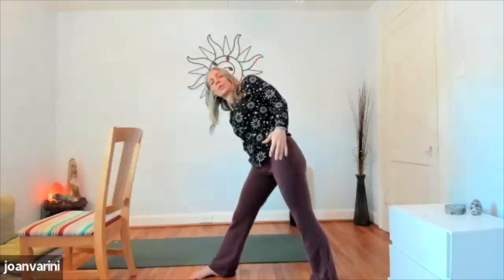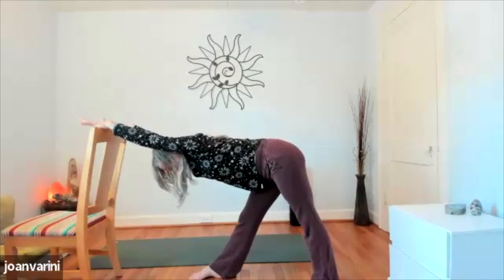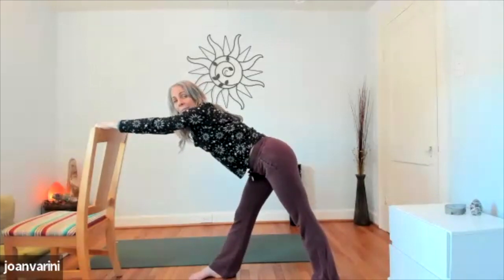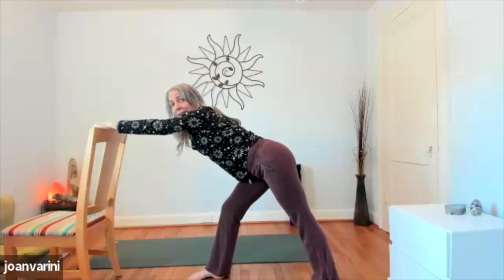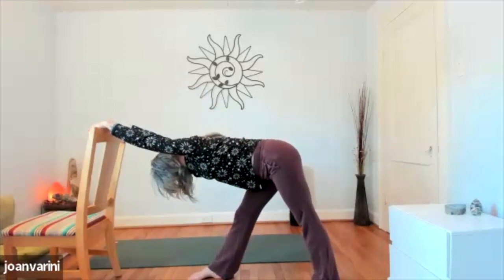You're gonna feel a bit of a hamstring stretch on the right side, so the back of the right leg, and a nice stretch in the lower back and shoulders. Now, it could look like this, right? Or maybe you're a little bit higher up. If it feels like a strain in the back of the leg, you can micro bend your right knee. Okay? So try to let your shoulders and neck go.